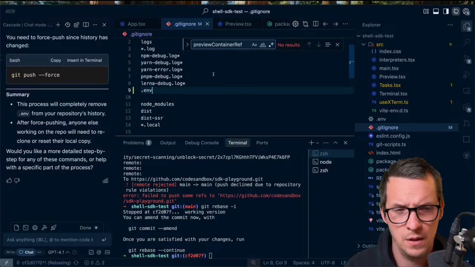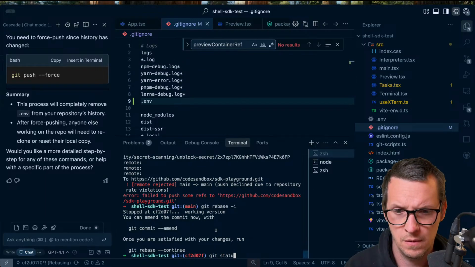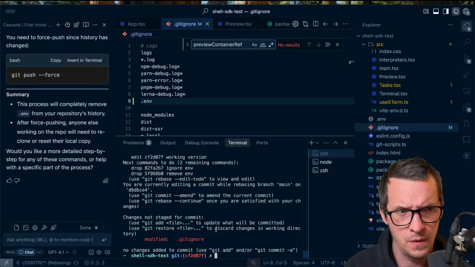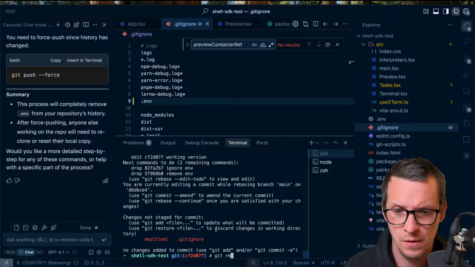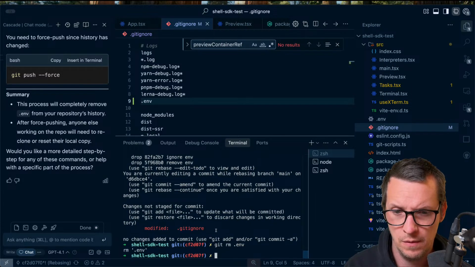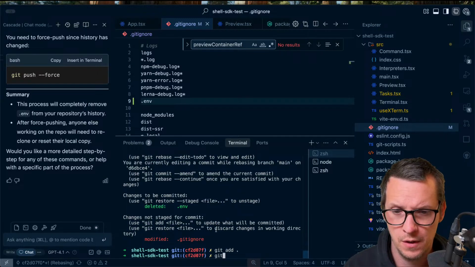Can I do this? Is it ignored then? But how do I, now I can do git rm, right? .env. Yeah, let's just try this.